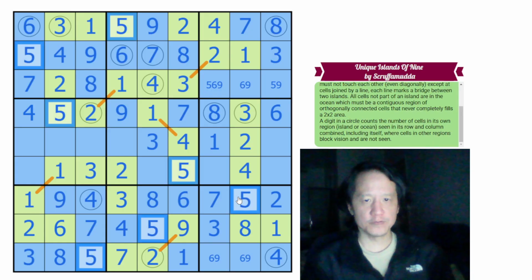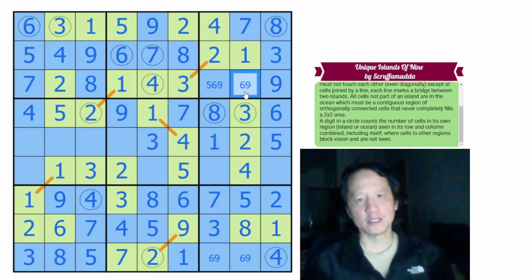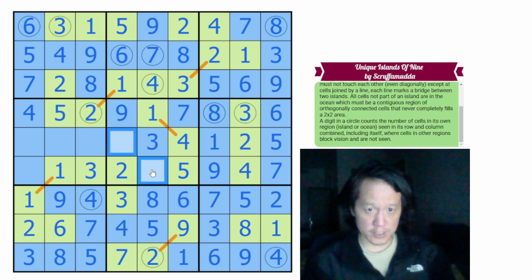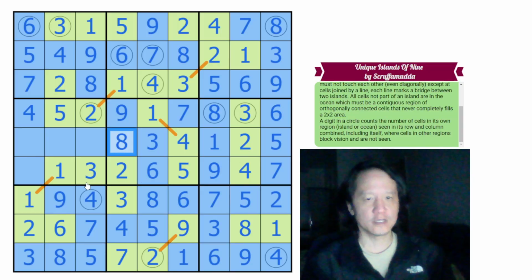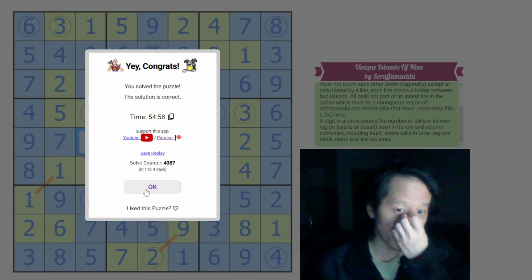What about 5s? Well, this 5 eliminates that. That 5 eliminates those, so therefore this must be a 5, which means this can't be 5, which makes that a 9, which makes that 6, which makes that 5. This 6 means this can't be 6, so this is 9, this is 6, and now we just do Sudoku. This has to be 7, this has to be 9. We have left here, this is 6 and 8, but this can't be 8, so this is 6, this is 8. This is 8 left here, which leaves a 9 here. This has to be 7, and this has to be 6. And that's the solution.